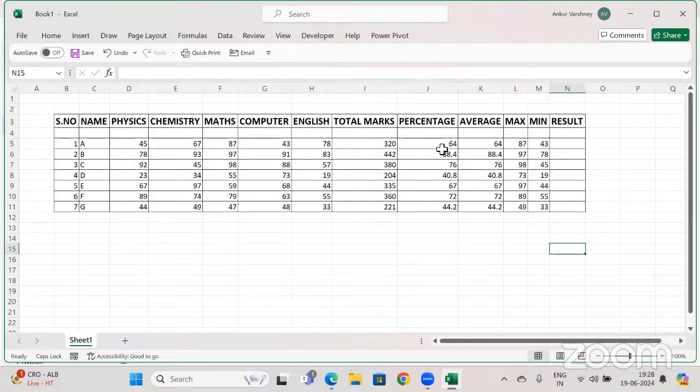We will go for the percentage, because if we go for a particular subject, we have to count for every subject. If you take only one condition, we take the percentage: if your percentage is greater than this, you will pass, otherwise you will fail.